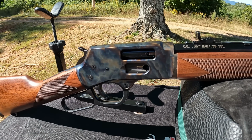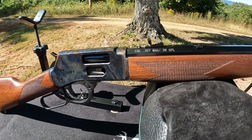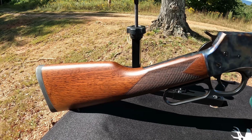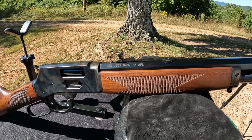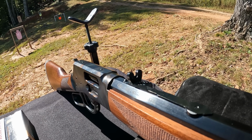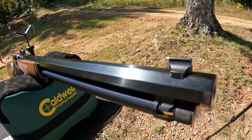Now, y'all probably already noticed, I don't know just how well it comes through in this sunlight, but it is a color case hardened receiver, and the barrel band up here is also color case hardened. Just like most Henrys, you got a nice walnut stock with some checkering there on the back. And then the same thing with your fore-end, walnut fore-end with the checkering on it. And then for your sights, it's pretty much the standard affair here, the semi-buckhorn adjustable in the rear, and then your dovetail blade with the brass bead on it.